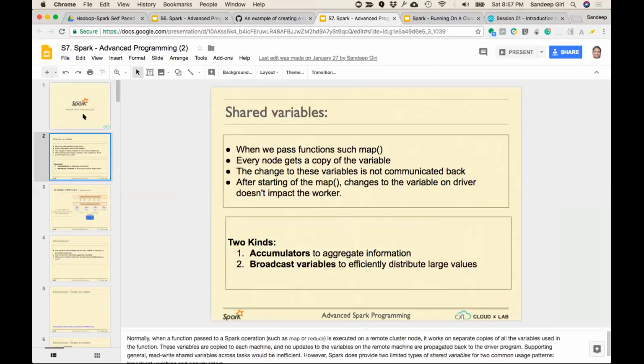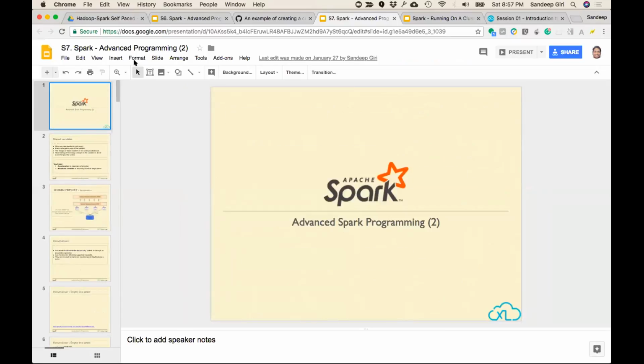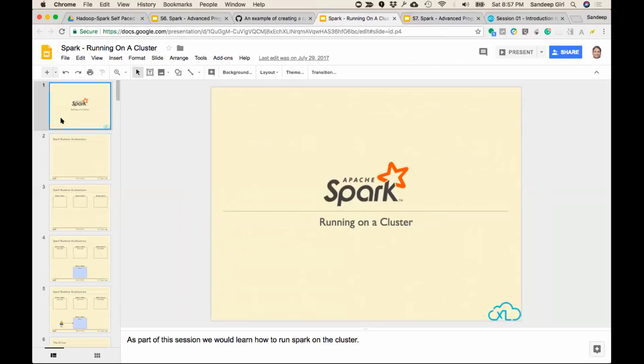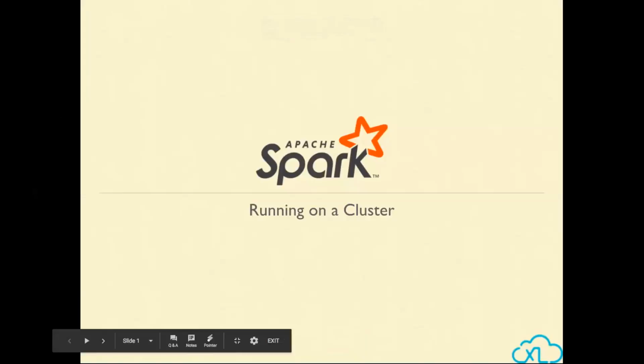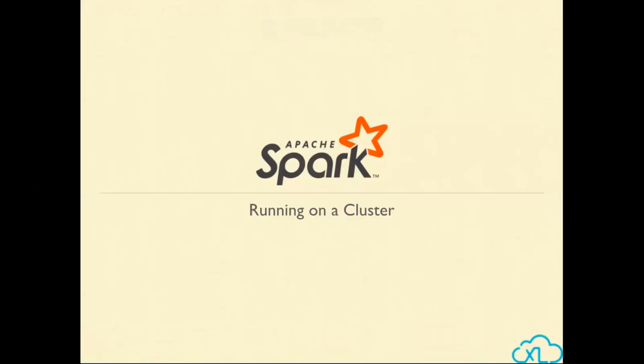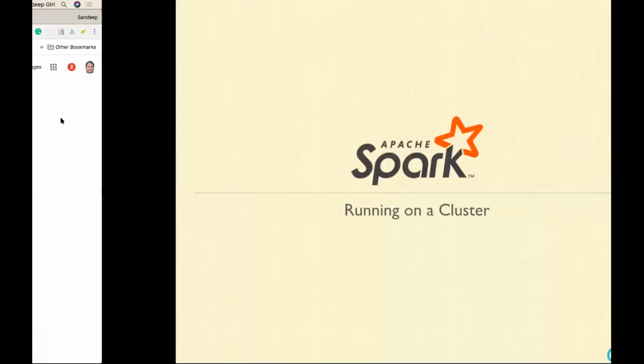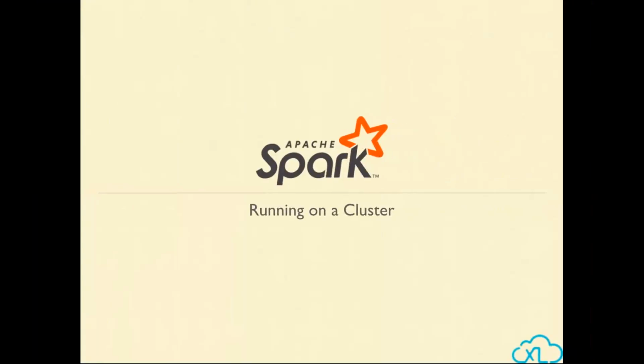All right. The second part of advanced programming, I think I'll take after running on cluster, because that one requires the knowledge of running on cluster. So we are interleaving that. This is a bit of a change in the schedule. So the advanced programming one, then running on cluster, then advanced programming two. After that, we'll start Spark streaming.